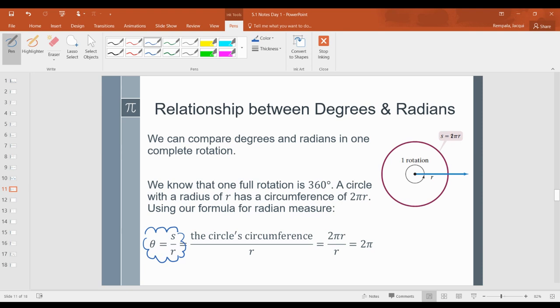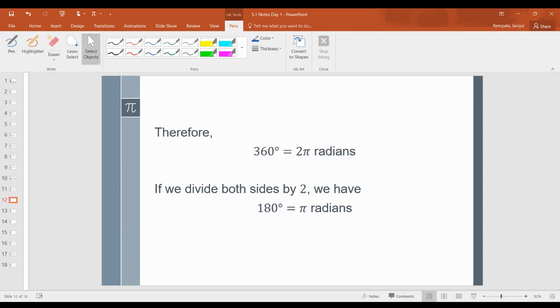So what is the point of having 2 pi? Well, let me explain. 360 degrees is equivalent to 2 pi radians. That is a measurement and a unit conversion that you're going to want to remember. You're going to be using this from here on out for the rest of your math career. So 360 degrees is 2 pi radians. If we divide both sides by 2, 180 degrees is the same thing as pi radians. We're going to use this last new measurement here: 180 degrees equals pi radians.